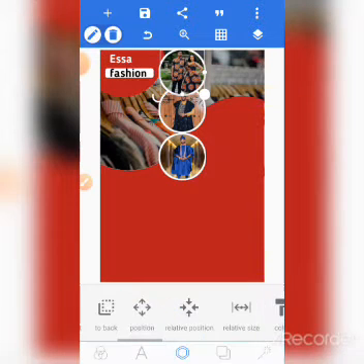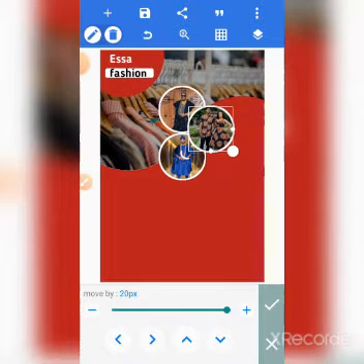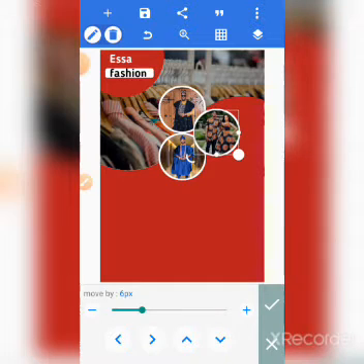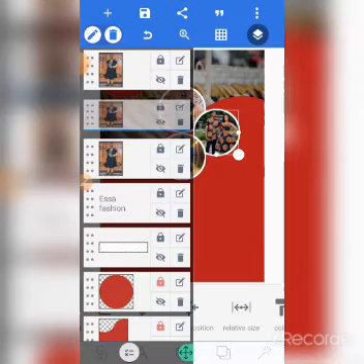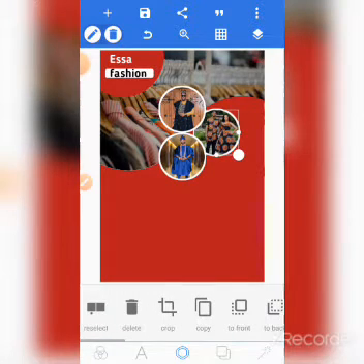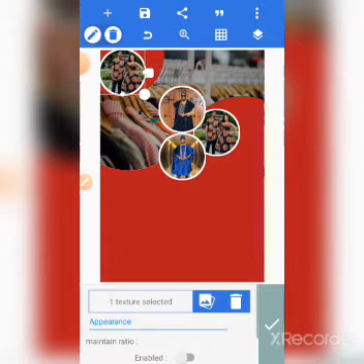So you click on this last one, then you bring it down. So you have something like this. So let's try and copy it again. Then you texture it again.